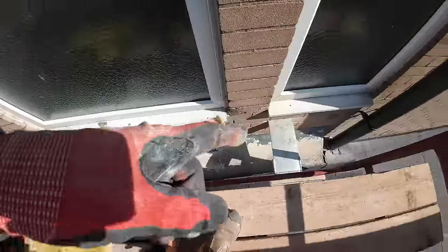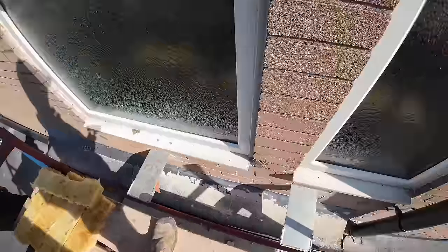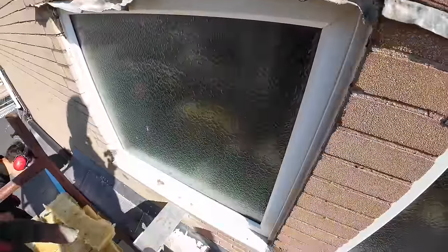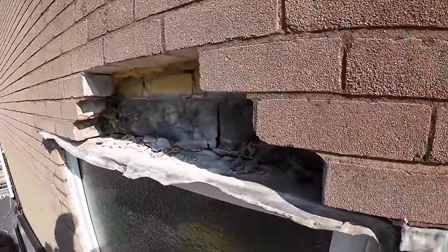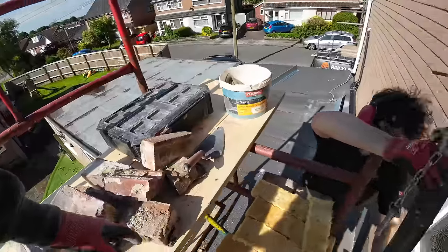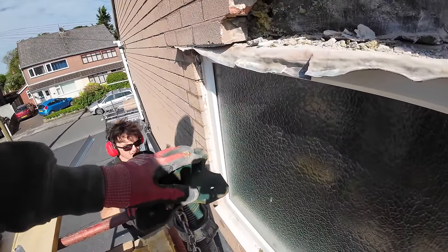That's the two strong boys in for our mini acros. We could put one in now and then I'll start taking the rest of this out. It was quite soft, that, so I think this has been repointed with sand cement again, so it looks harder than it is. When I took this out, there's a half in this window, a 3/4 and then a half. So right, just give that a sec. I'll put the camera out of the way.